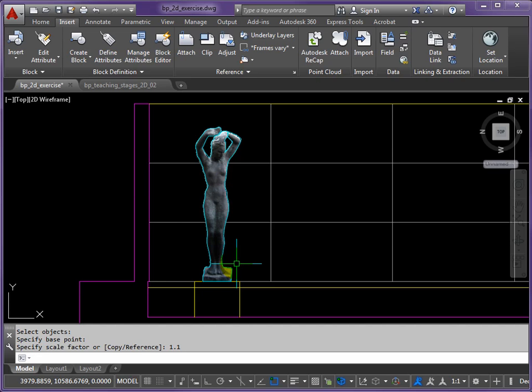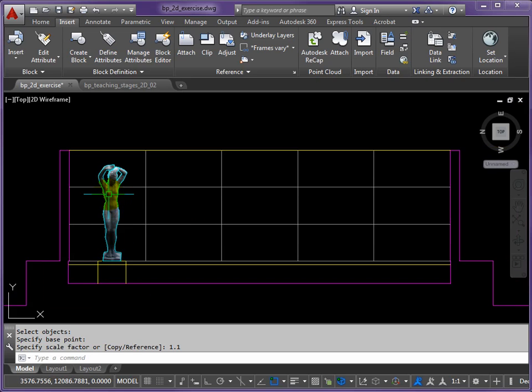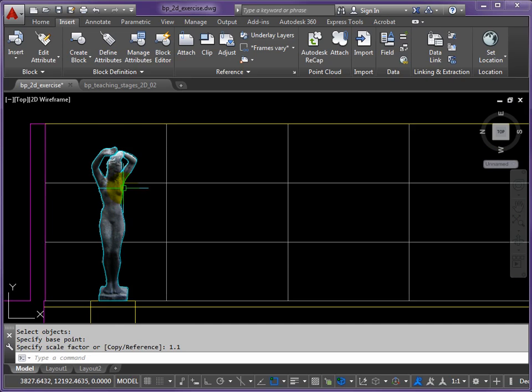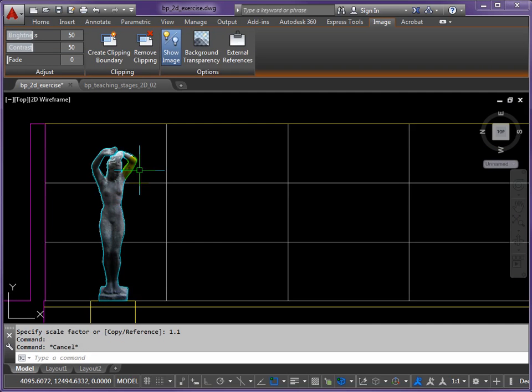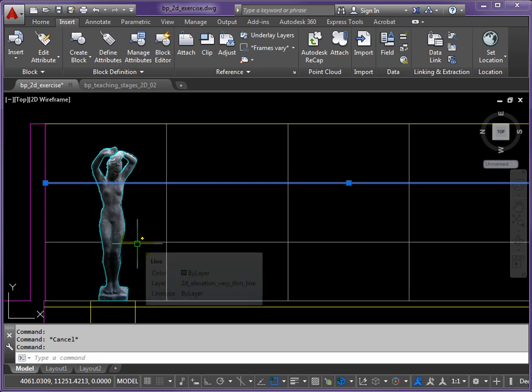Okay, that's looking okay. I don't think it needs to be much bigger than that. I think that will work. That will work fine. Okay, so behind the statue, if we just had this as an outline, then we shouldn't see the grey line running past the background.